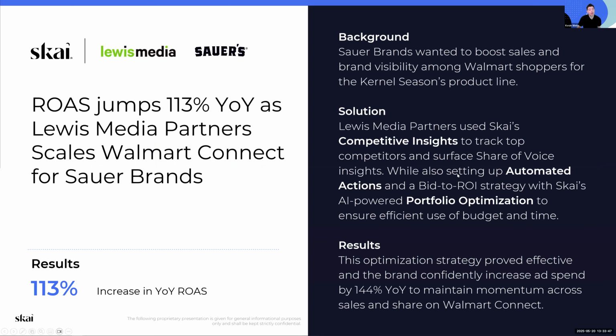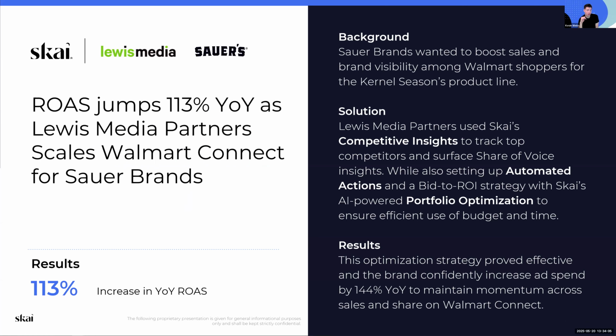All right. So one of the case studies that we're really proud of is the work that we're doing with Lewis Media, an agency client, and their end client Sours. They wanted to boost sales and brand visibility. They used competitive insights, automated actions, our machine learning bid optimization, and they saw tremendous scale, right?